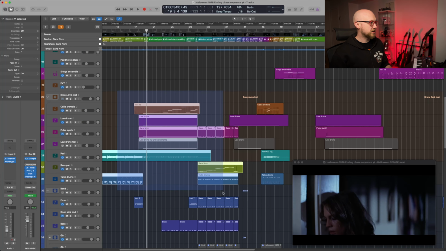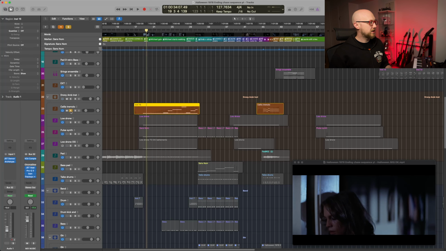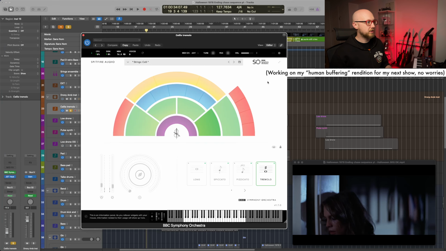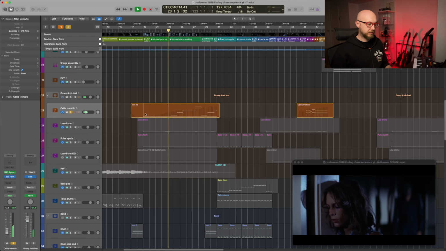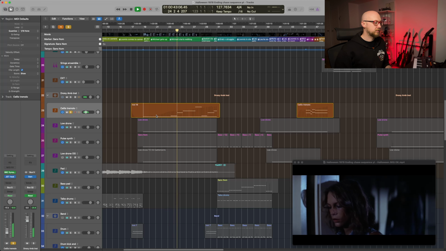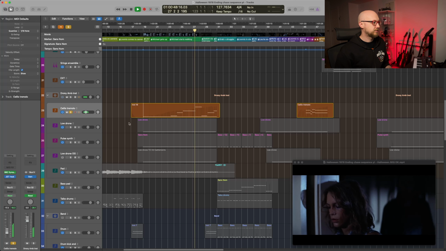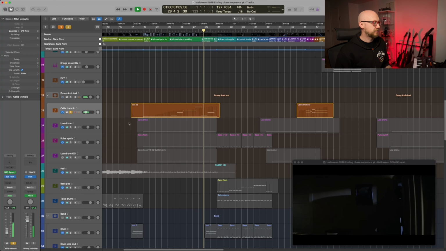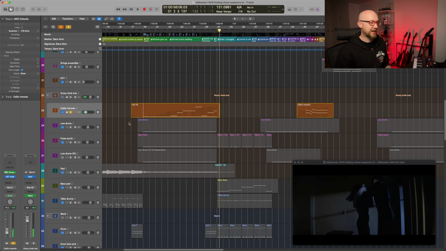All right, so it's the whole section right there. I have some cellos playing. It's from Spitfire Audio Symphony Orchestra Discover. It's free, it's fun. So I selected the cellos with the tremolo. I just can't help but imagine the cello players playing super fast for this piece. Well, anyway, that's just me.